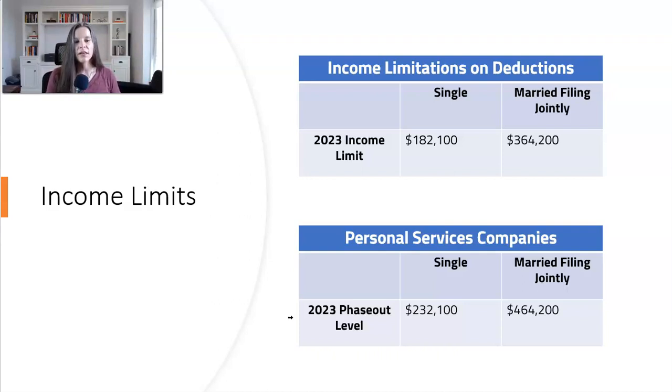So if you are subject to this personal services company limit, you want to look at potentially carving out lines of business, and what really are products or service offerings that you're doing. You want to try to segregate those in a way that you can say, okay, this is subject to the QBI limit for personal services companies, but this is not. You want to try to get some QBI deduction on some piece of that by carving out the business that is eligible. So this was a quick overview of the 20% QBI deduction.